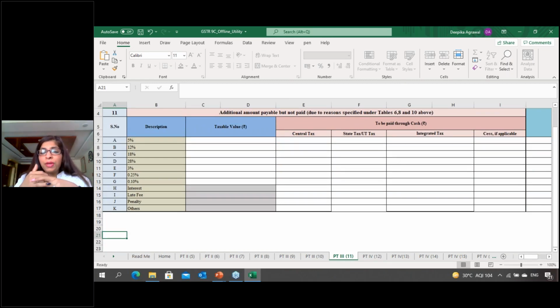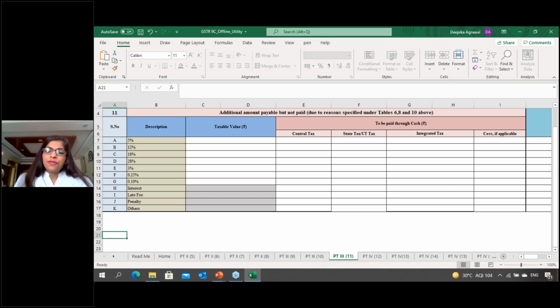So if you people remember while filing the DRC-03, when I've explained and you have seen the reasons that why you are required to file DRC-03. So there were two options. One was reconciliation and one was annual return. So if you say reconciliation, it means that on your own, when you reconcile your books of accounts, you determine that this is a liability and you will pay taxes over there.